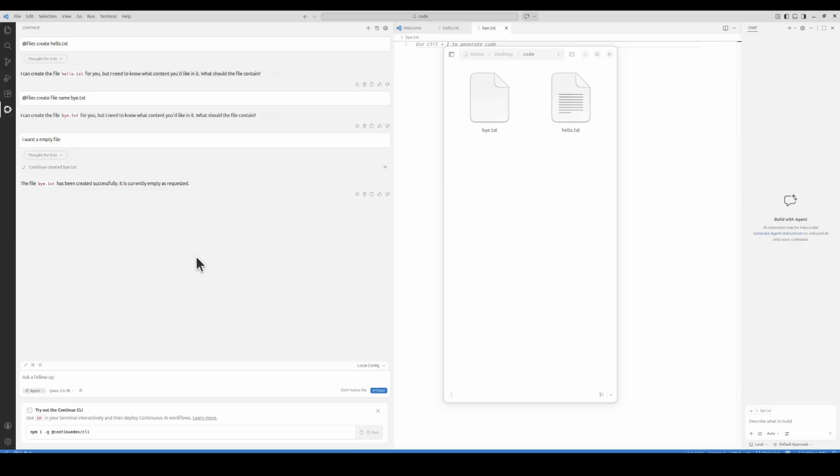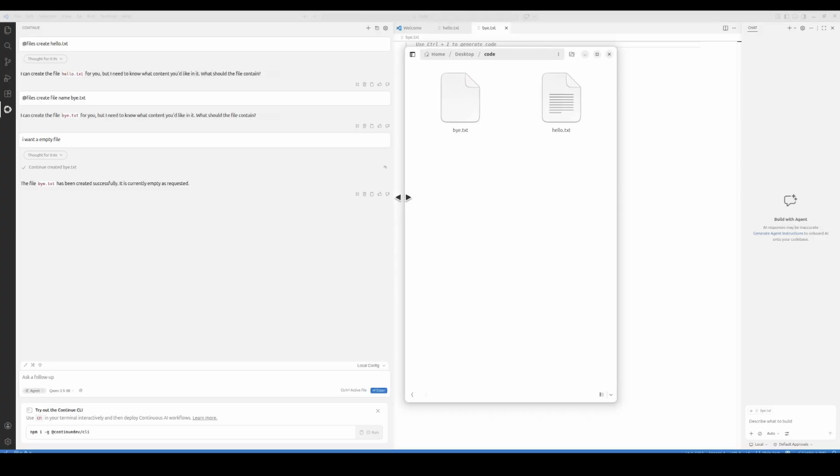So this is what's going on here. You are typing in natural language, and you are performing a real task on the computer. And we can do much more. Suppose let me create more files here.